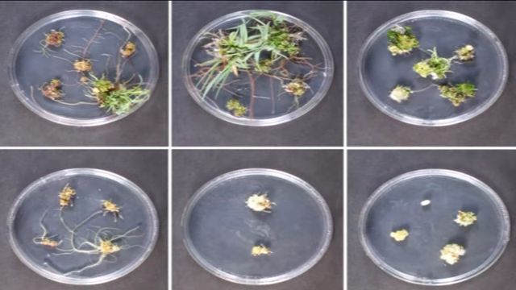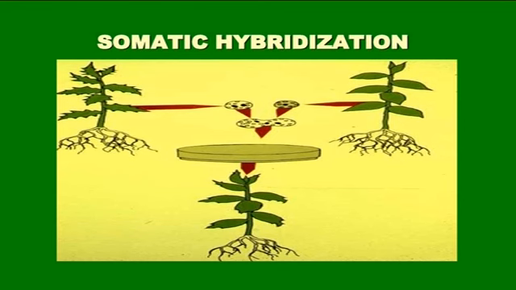The cell wall of the fused protoplast is regenerated and the cell is cultured in an artificially enriched nutrient medium. The following sequence of events is same as that in the callus culture. This process is also known as somatic hybridization and the products as somatic hybrids. This method bypasses the fusion of gametes of 2 unrelated plant species.